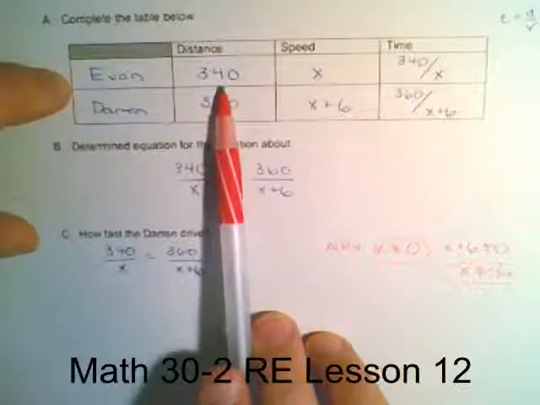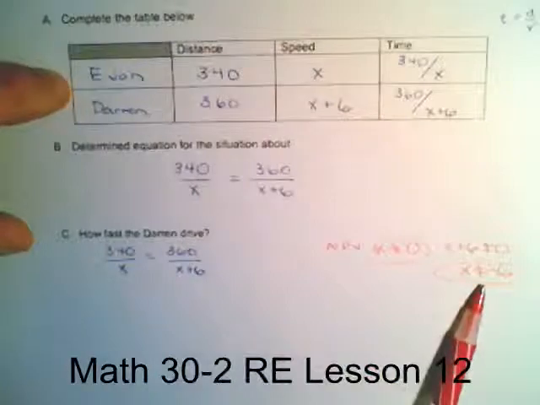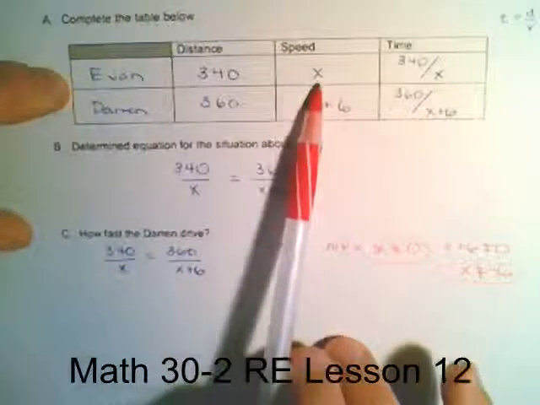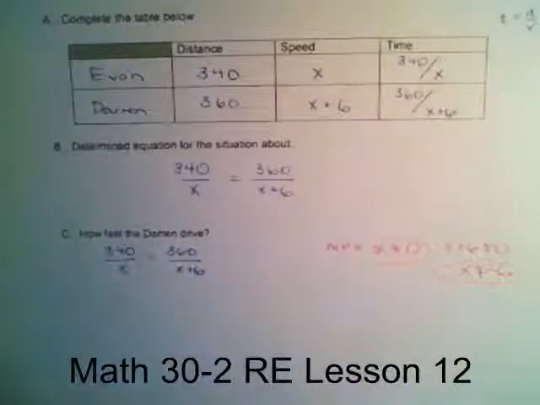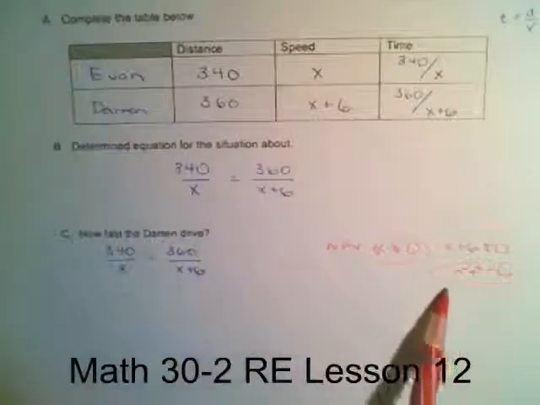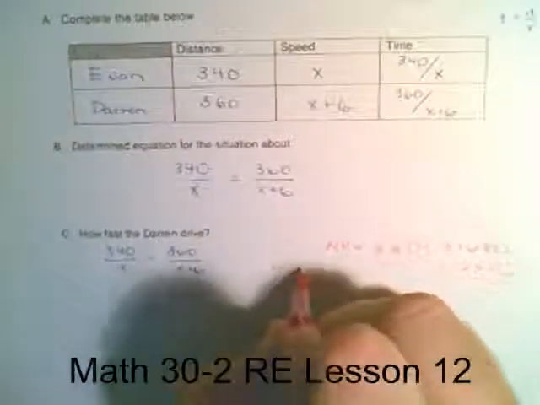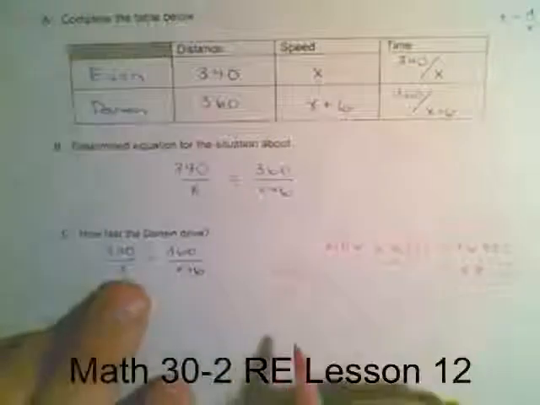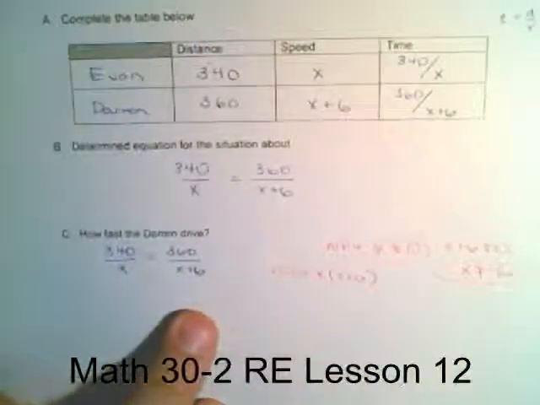So he's not moving, which I knew because he wouldn't be able to get 340 kilometers per hour, sorry, 340 kilometers, if he wasn't moving. The other thing is he can't be moving backwards at negative 6. A speed of negative 6 doesn't make any sense unless you get into vectors, Physics 20, I get that, but right now we're just talking speed. So nonetheless I've got those NPVs, but they're not necessary. You need to state them though.